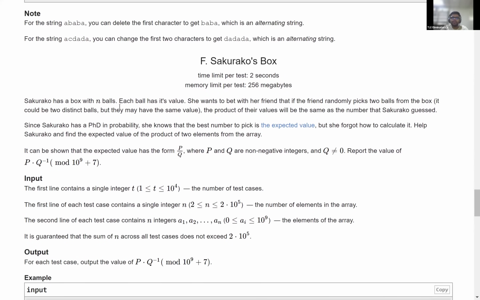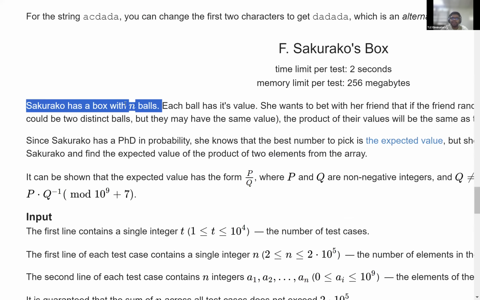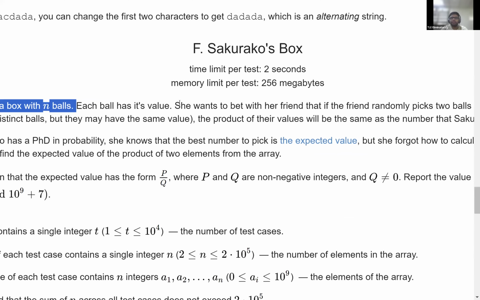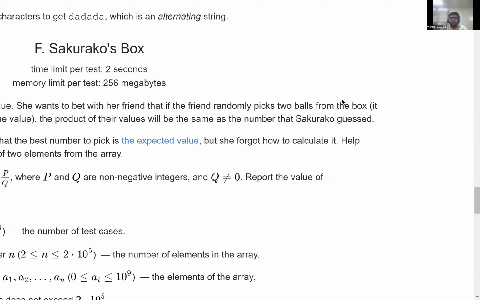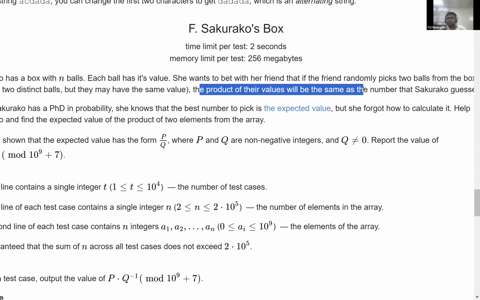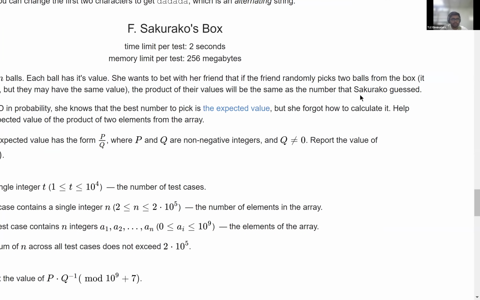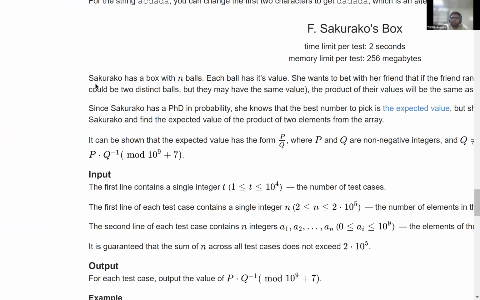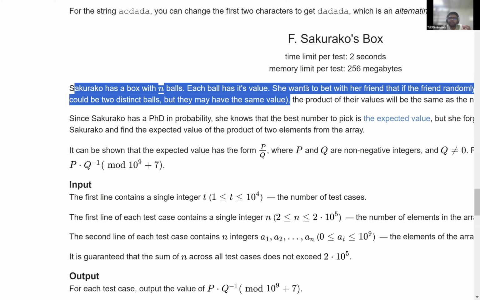It says Sakurako has a box of n balls. Each ball has its value. She wants to bet with her friend that if the friend randomly picks up two balls from the box, the product of the values on those two balls will be the same as the number that Sakurako guessed. They have clarified that it just has to be two different balls which her friend is picking up.